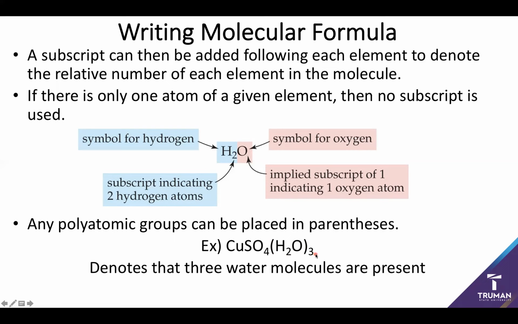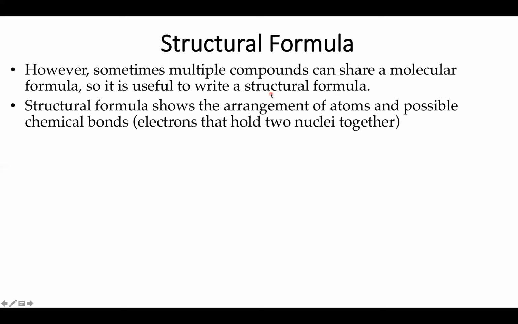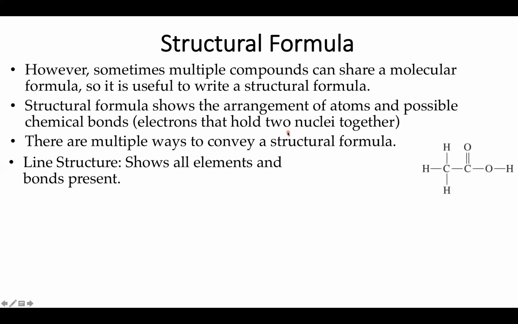So one of the phenomena we have is, just like there's plenty of chemical species that share the same empirical formula, we're also going to have a fair number of species that can share the same molecular formula, especially if you end up going on next year to organic chemistry. Organic chemistry is kind of infamous for this. So as a result, one of the things we often teach you how to do is writing structural formula. So this is going to be an arrangement of atoms linked by bonds, which are essentially ways that electrons hold our 2 nuclei together. And there's going to be multiple ways that we can convey these basic structures.